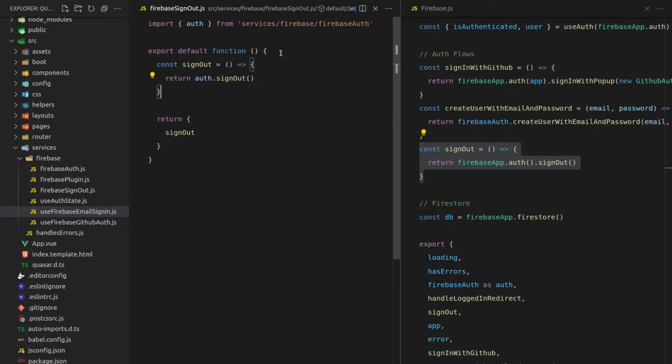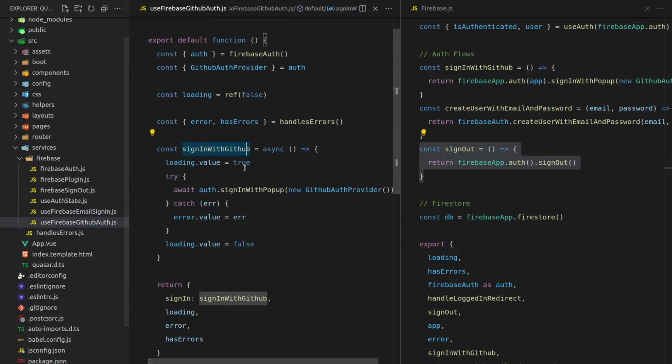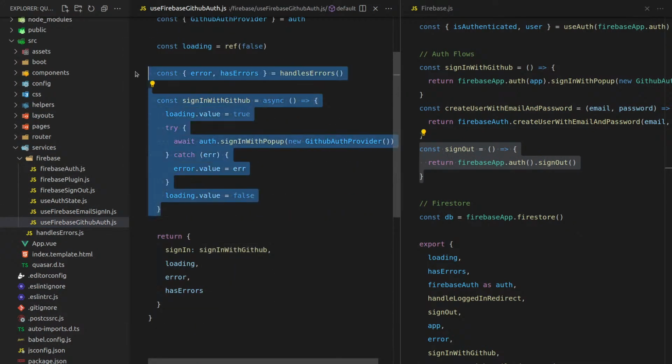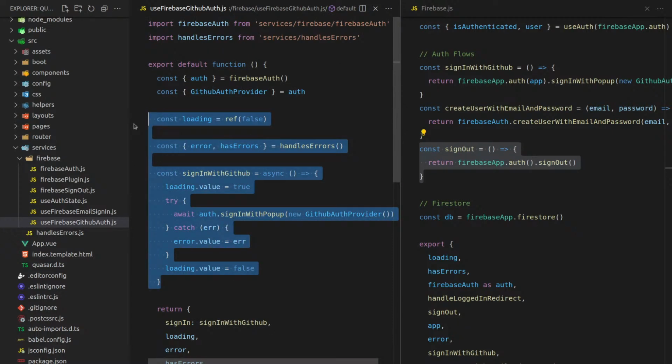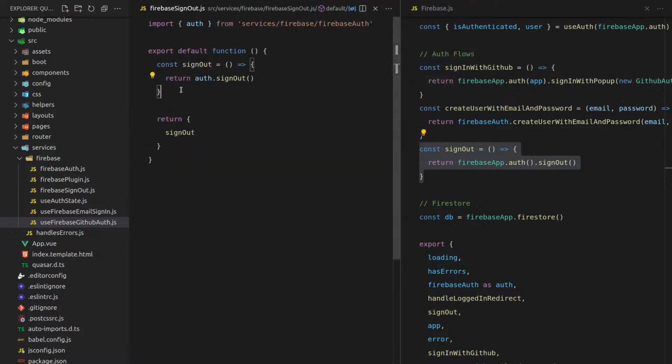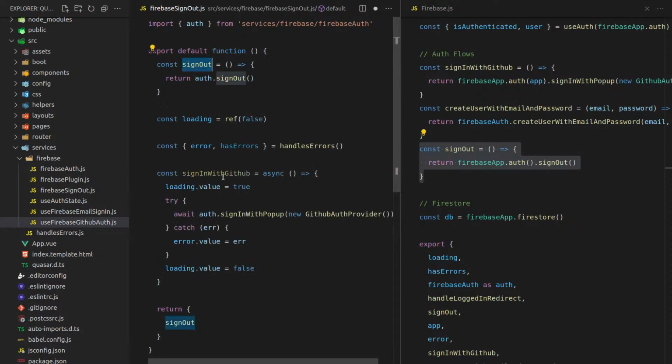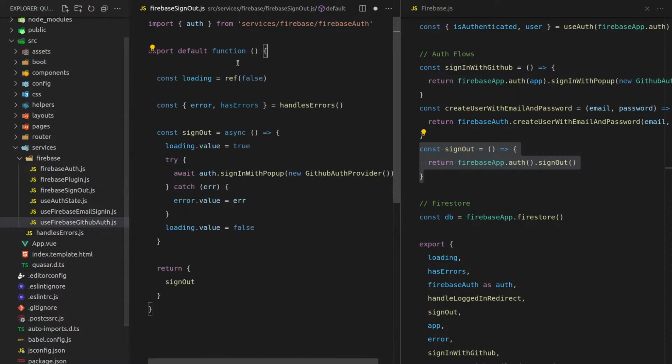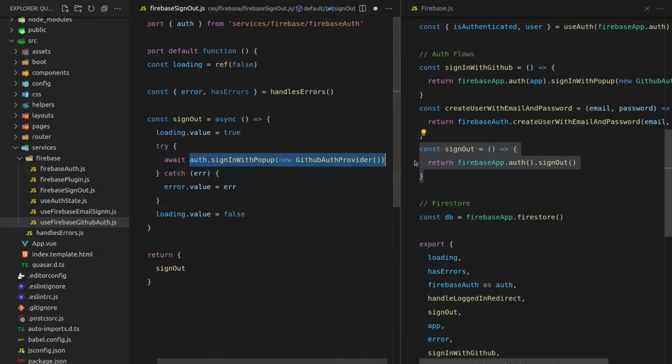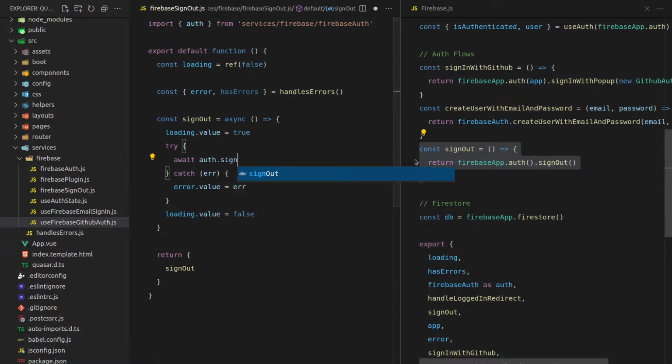And let's add all of that loading goodness as well, and error handling and all that jazz. I'm pretty sure I can steal most of that from something like this. In fact, pretty much all of that. Gosh, we should have just duplicated that whole file, right? And now we'll change that to sign out, and it's auth.signOut. So we'll come in here and we'll await auth.signOut like that.